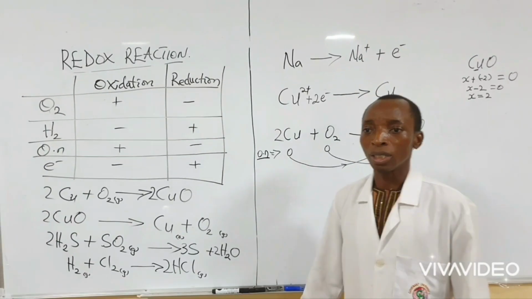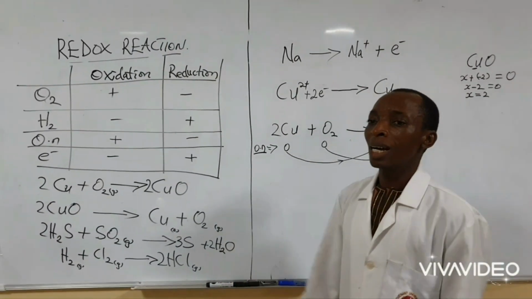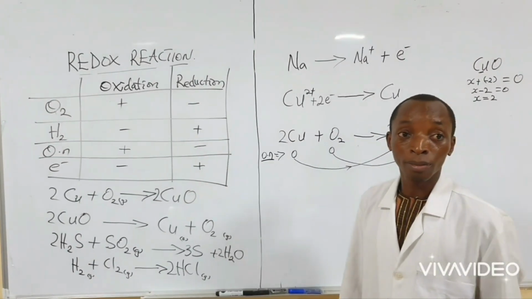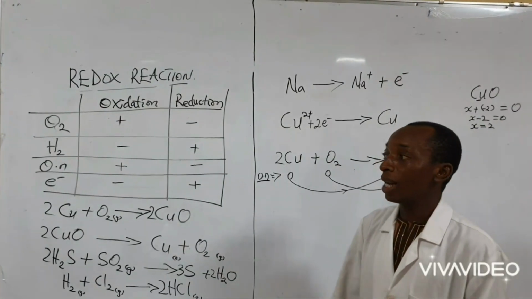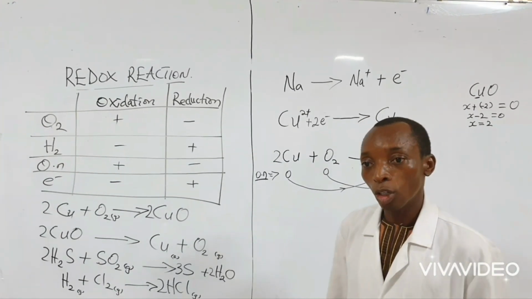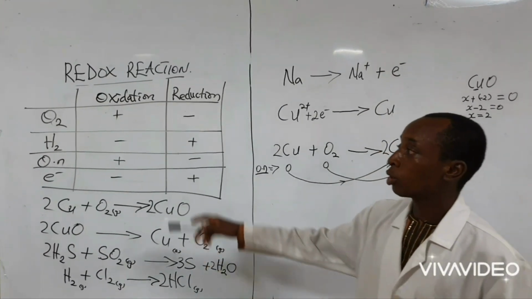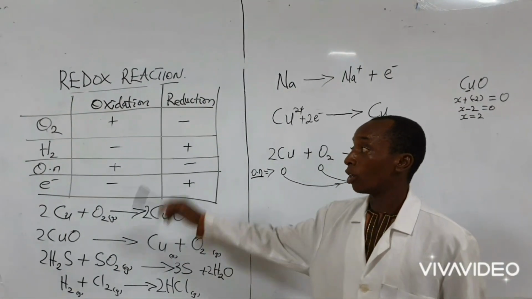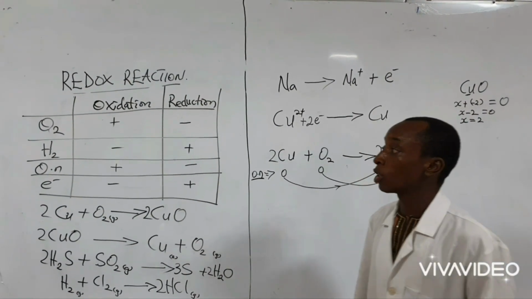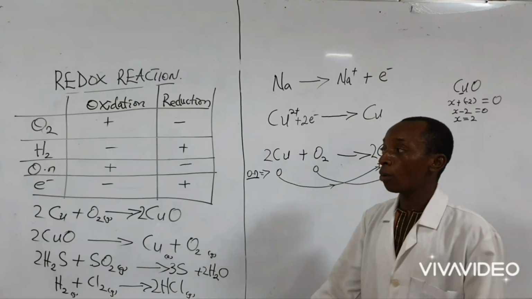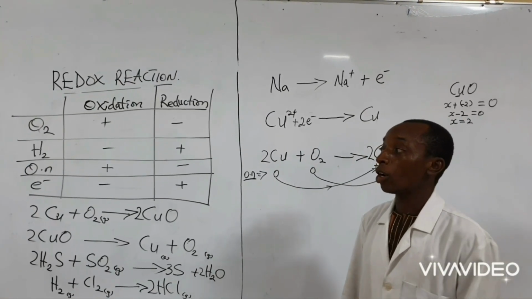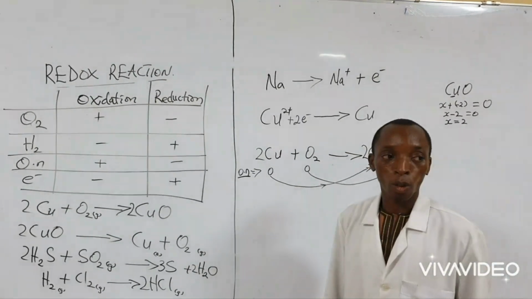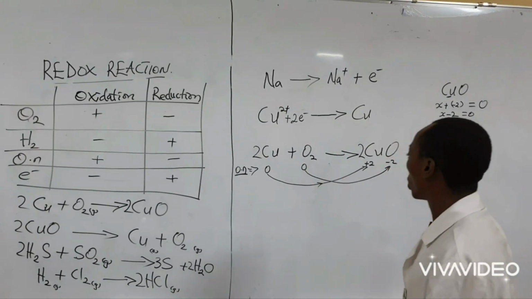If you have a question that says define oxidation and reduction, or just define oxidation, not specified in terms of oxygen or otherwise, all you do is put the points together to form a sentence, and you say oxidation is the addition of oxygen to a substance, removal of hydrogen from a substance, increase in oxidation number, and loss of electron. And likewise, you do that for reduction.